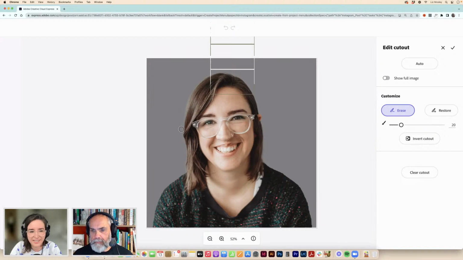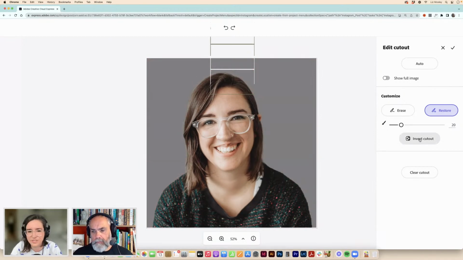So say you had a bit of wispy hair that was sticking out, you can just delete it, and you'll see it's shaved a bit off there. So that means you can tidy it up a little bit, which is great. But also, if there was a bit that it's got rid of that you want, there's also a restore option. And so you can just go like that, and it's going to bring back that bit of the image. But I'm just going to undo that because I don't want that there.